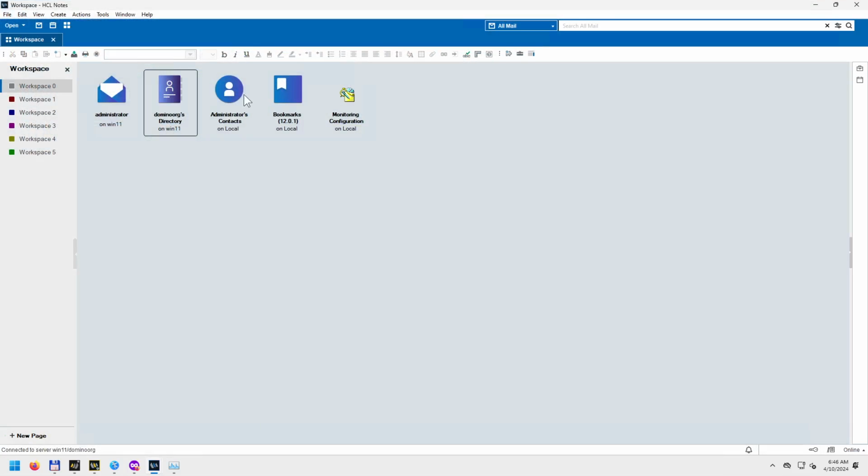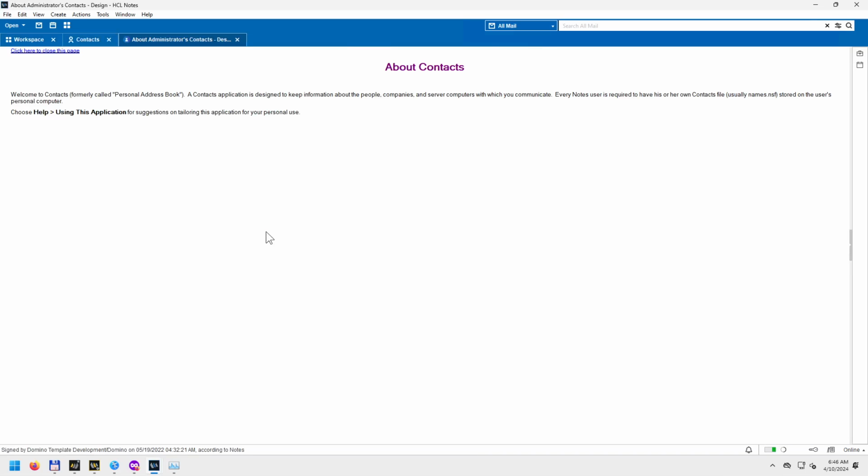Okay. Then per the current installation of the client, there are these three applications. Let's look at the administrator's contacts. This is a welcome page. Some NSF applications have such a thing.